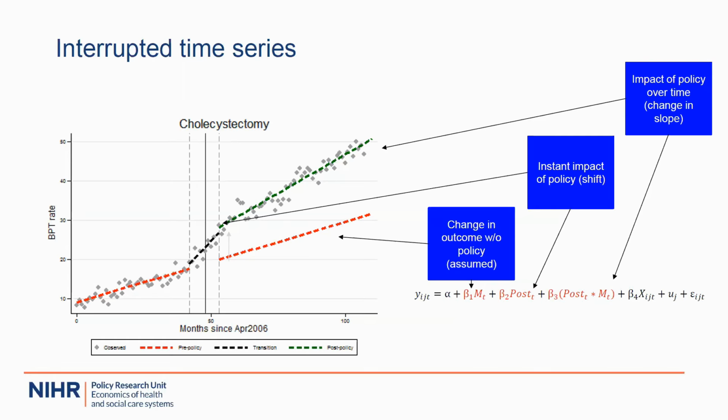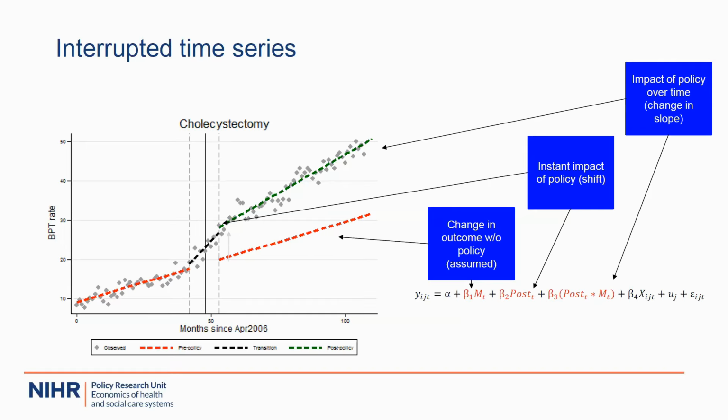So if I just read across this plot for you, we have the period from the far left-hand corner up to the vertical dashed line. That's what we would call the pre-policy. Nothing has been introduced. That's why there's one line. And the day case rate is gently going up. You can see it is far below 60, which would be the clinically agreed rate if everything was going as planned.